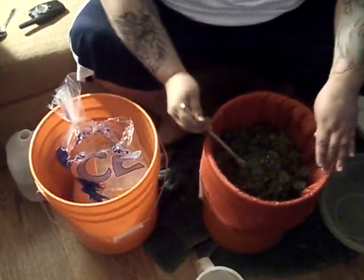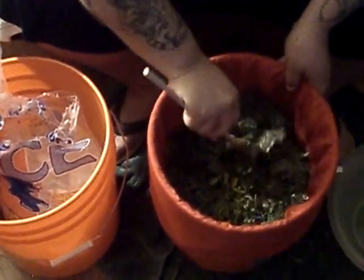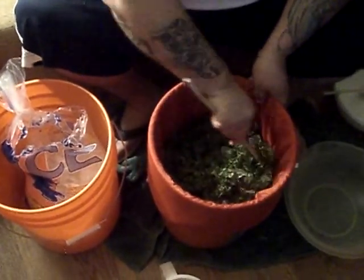What I've done is I mixed it a little bit right now, as you can see. I don't know if you get how good that is. It looks like clumpy ganja man, just clumpy weed is what it looks like right now. You can barely see the water a little bit, and right now I'm just agitating all the trichomes that are on the heads of the weed, and that's what's going to fall through and sift through all the bags.